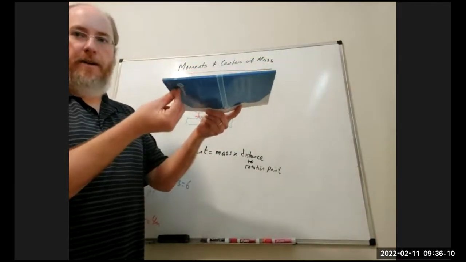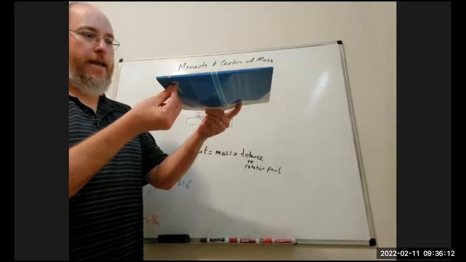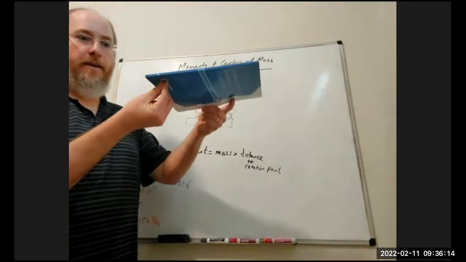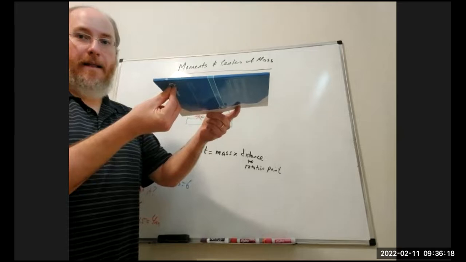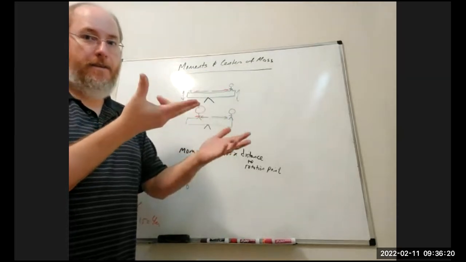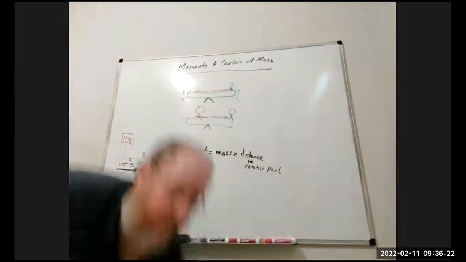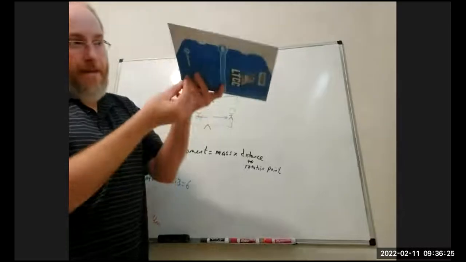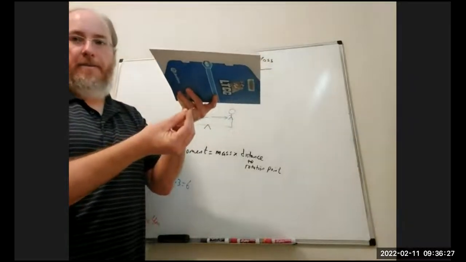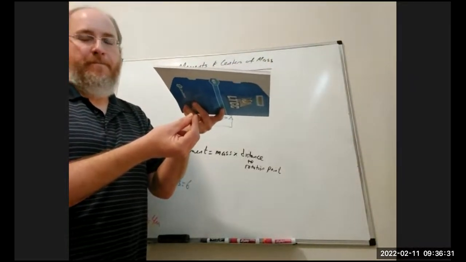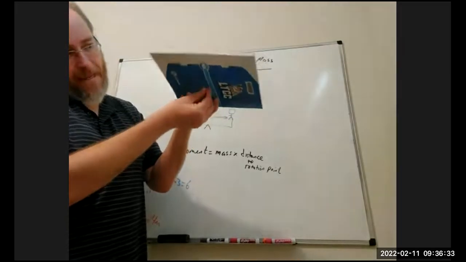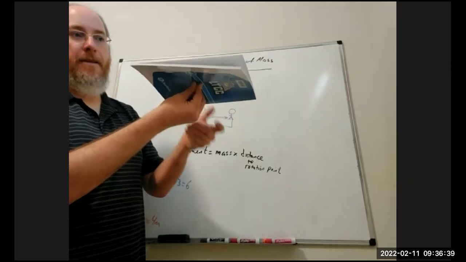Now, if I come over here to the side and I let go with the support hand, you know what's going to happen, right? I'm not going to balance this. It's going to tilt and fall. All right, well, if I want to actually balance it, where do I have to bring my fingers? Towards the center. Kind of near the center, right? So I'm kind of near the center. I balance it. Oh, I'm close. There we go. I got it.